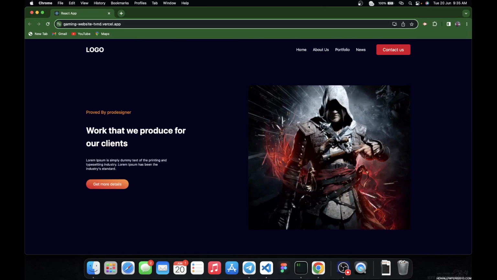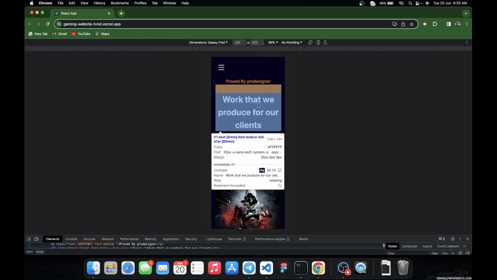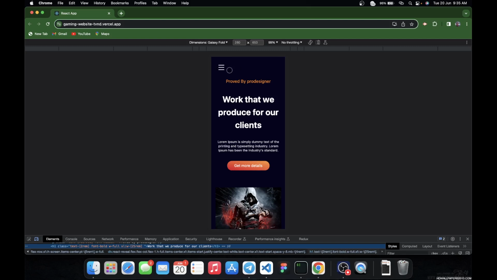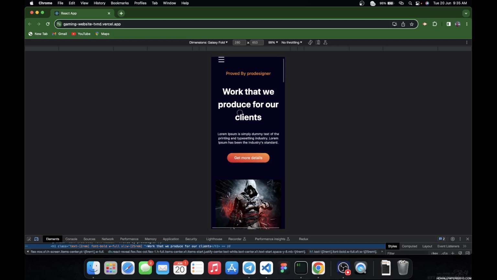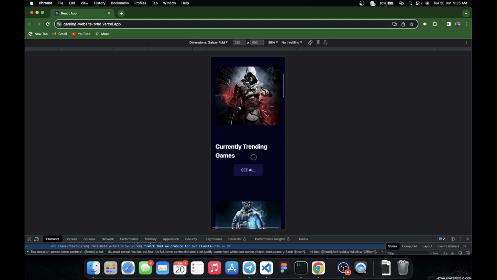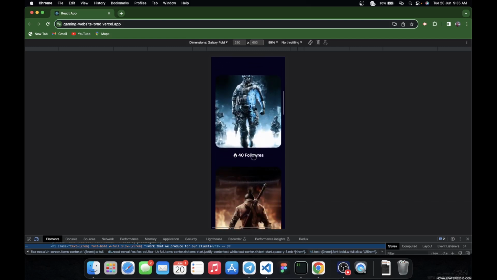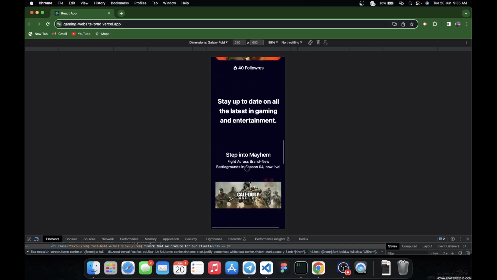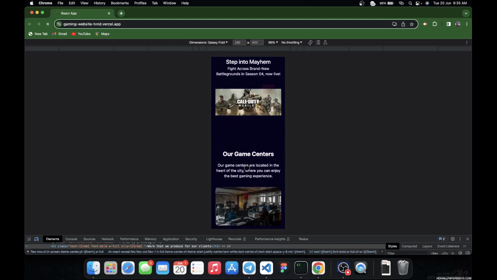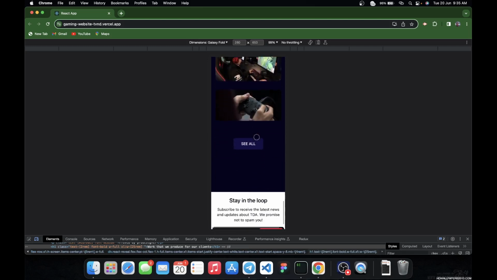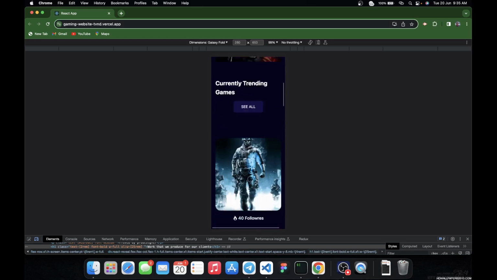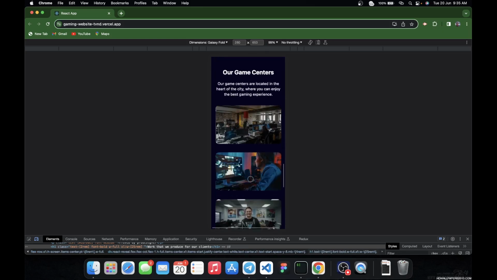And also this is a mobile responsive website as well. You can check that here. It's a completely mobile responsive website. Now you can see the navigation bar turns to this hamburger menu, and then you have all these items well aligned. You have the image aligned here, we have the button, we have this card here. The cards are well aligned, and it's completely mobile responsive and desktop responsive as well. Everything fits your screen. It has this smooth scroll as well.